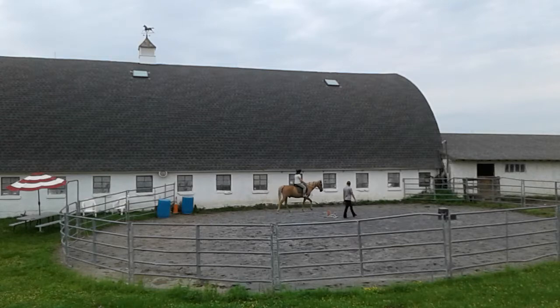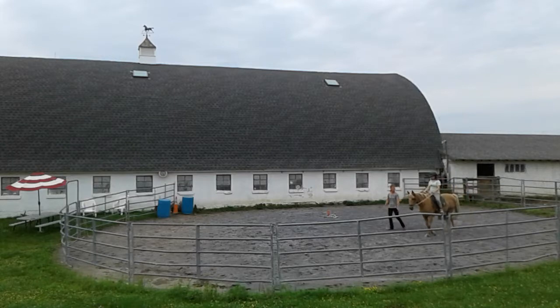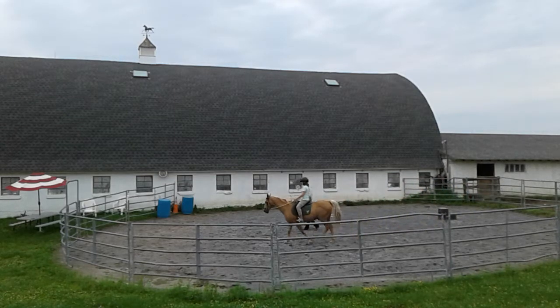Good. Put a little weight in your heels. Good. Stay as center in the middle of his back as you can. So don't roll into the middle because he's going around a turn. Don't you start leaning into the middle. You stay perfectly square on his back. There you go. Lower your hands a little bit.